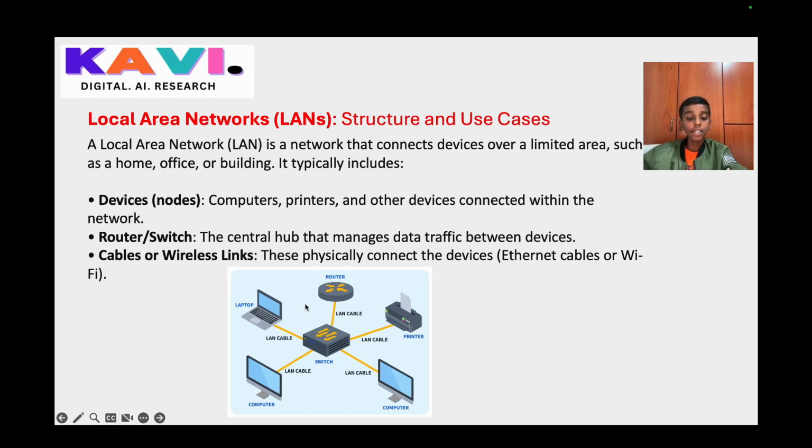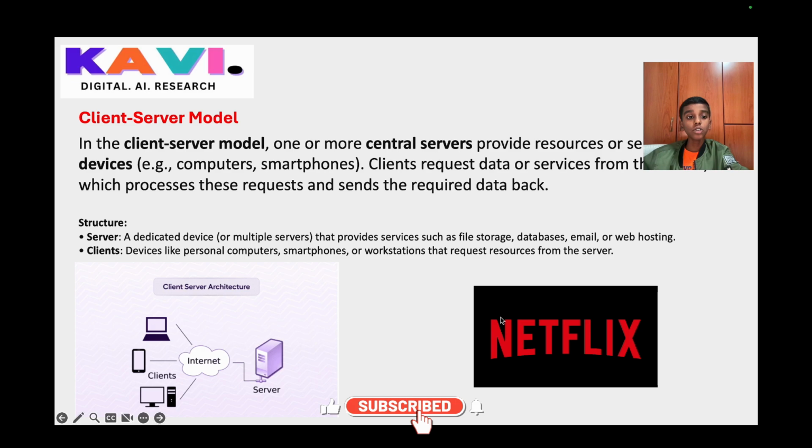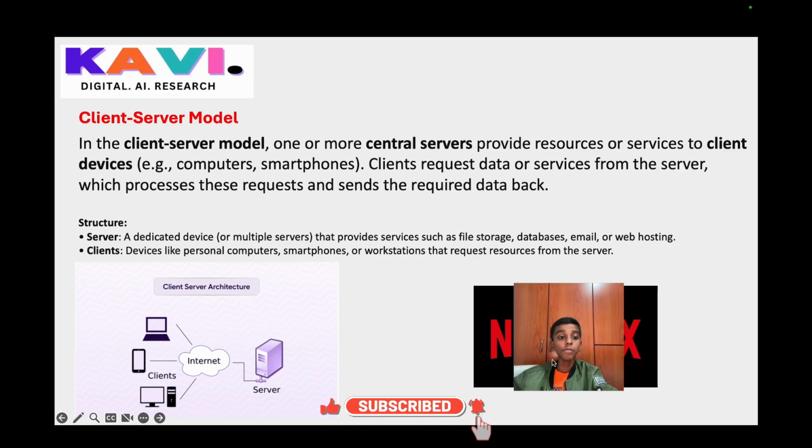So as you can see here, this is a switch which takes internet from the internet and gives it out to this laptop using a LAN cable, to these two computers, and a printer using the LAN cable. So now let's go to our next slide. The next slide is the client-server model.